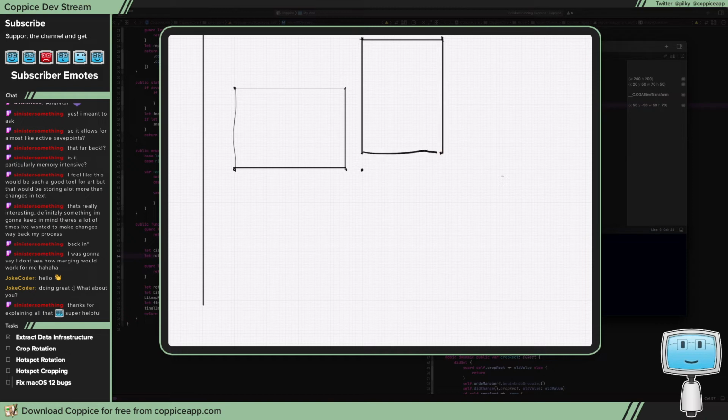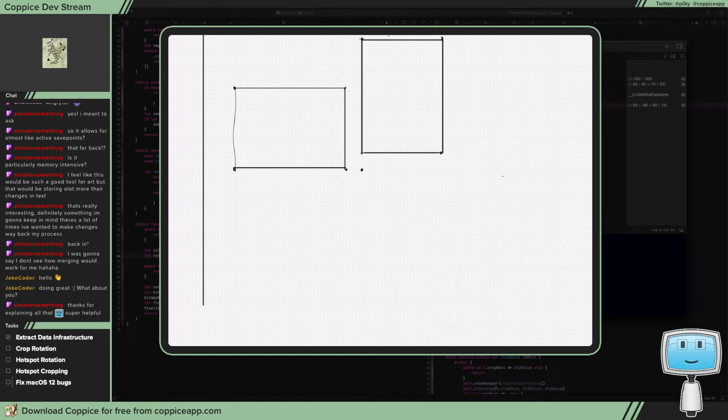So the points that we actually want is our new origin is going to be 50, 10. And the size is going to be 50, 70.